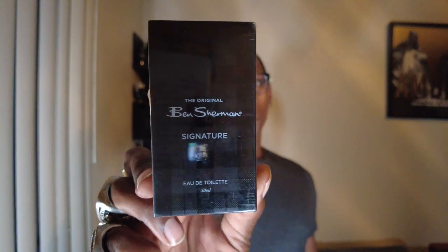Ben Sherman Signature. Now, the overall presentation on this thing is nothing really going on around it. It was $9.99 at TJ Maxx, and this is for a 50 ml. Some of the comparisons that I've heard from this one is that it is a great fragrance if you're trying to find something like a cheaper version of Ombre Leather. So I'm eager to see what this one has in it.